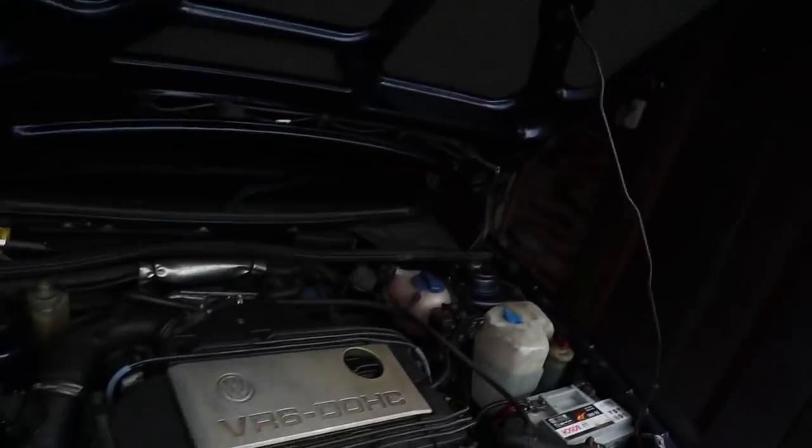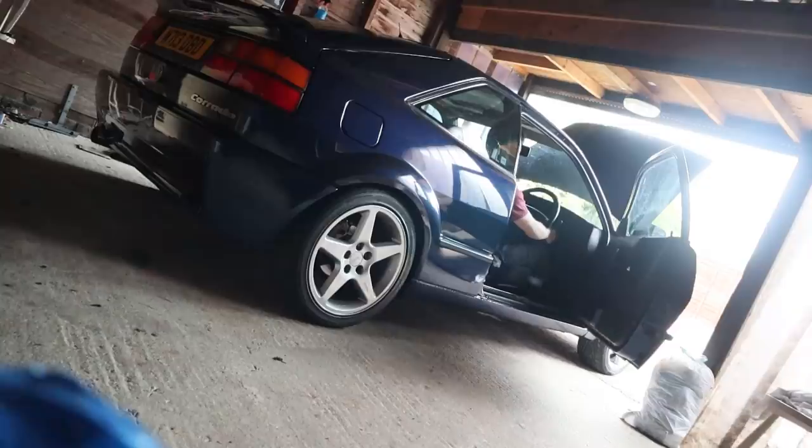So let me fix all this up and I'll get the camera set up in here and at the back by the exhaust, and we'll just see what happens. We'll see if I can get any flames. Still haven't done this workbench. I don't know how often it flames. From what they were telling me, it flames kind of at the very high revs.